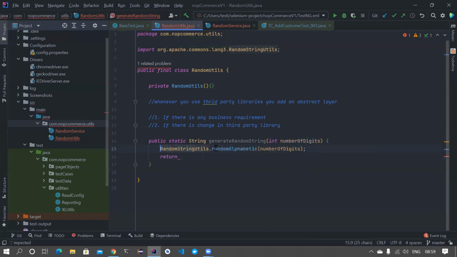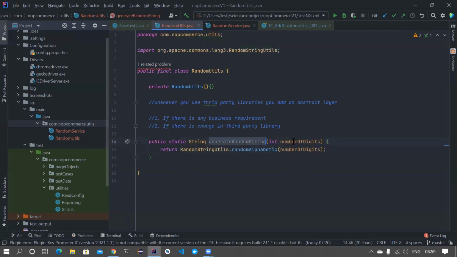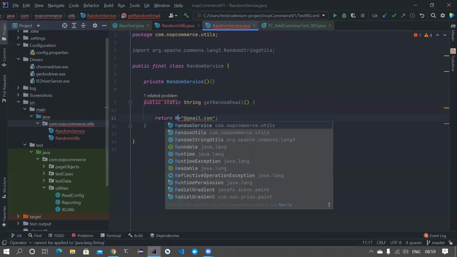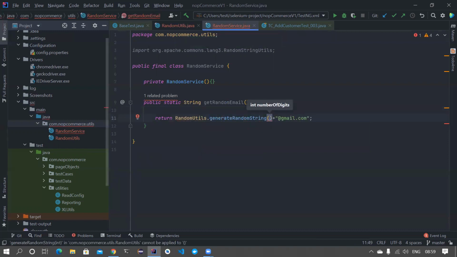So what I can basically do is have it here. If somebody calls this method, it takes in the number of digits and generates random alphabets, with 5 digits or whatever number of digits they passed. That's the first thing, right? And now I go here and unwrap all my business logic. This is the place where I don't have to do this logic. Rather, I need a random string. What I can do is random utils dot generate random string. How many digits do you want? 5 digits. Okay, that's fine, I'll generate it for you.